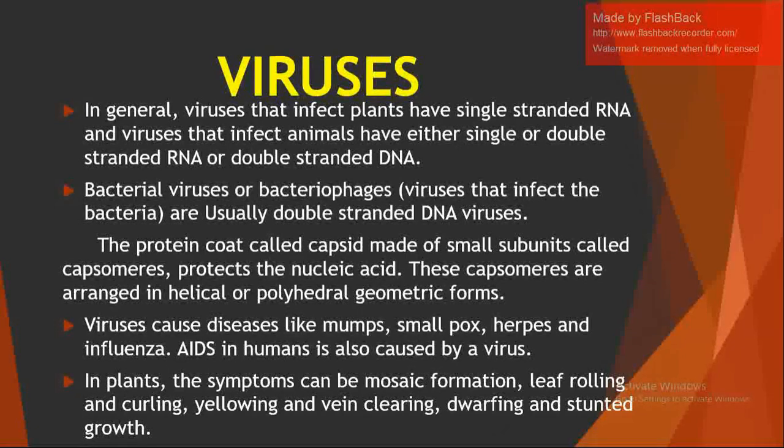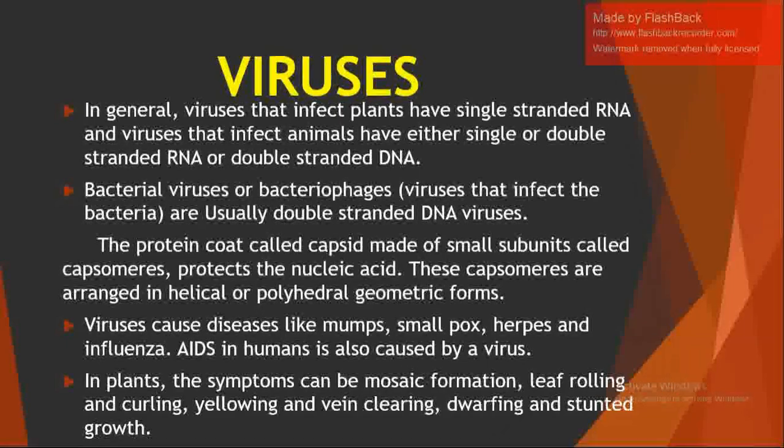So these viruses can cause disease. Already we have seen the photographs of some viruses. Here the disease names are mentioned. Mumps virus causes mumps disease, smallpox, herpes and influenza. We have studied AIDS, acquired immunodeficiency syndrome, in our lower classes, which is caused in humans by HIV, that is human immunodeficiency virus, right?